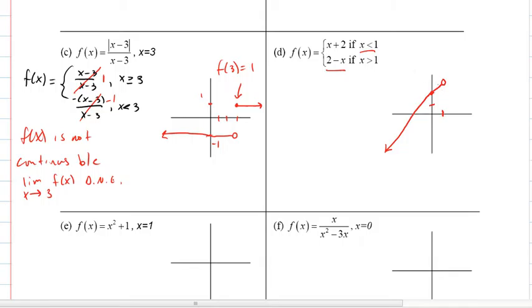So there's the function. Something like that. And then going down like that. Okay? So it's going down because of the negative x. It's got a negative slope. So right away, f of x is not continuous. And why? Well, because first of all, none of these points are defined. Because f of 1 is not defined.